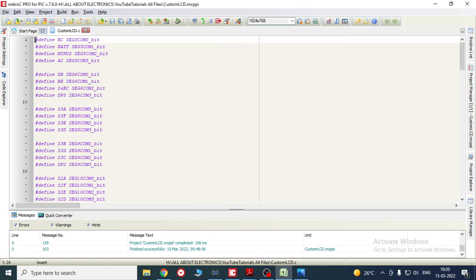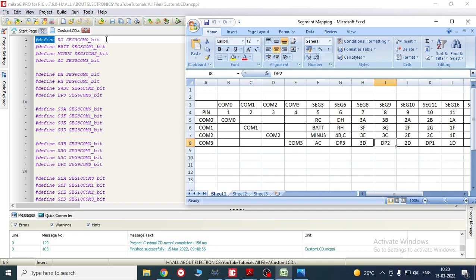This is the syntax. This define is compulsory. This middle name could be any one, it can be a variable. Now define BATT. BATT is segment 3 COM1. Now suppose you are using segment 0 here.